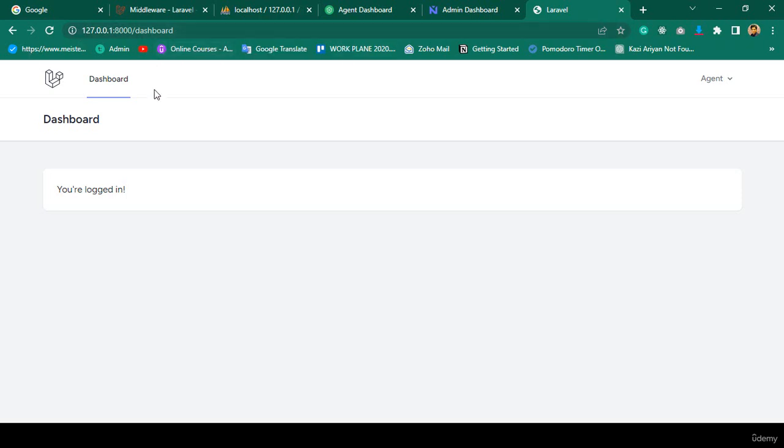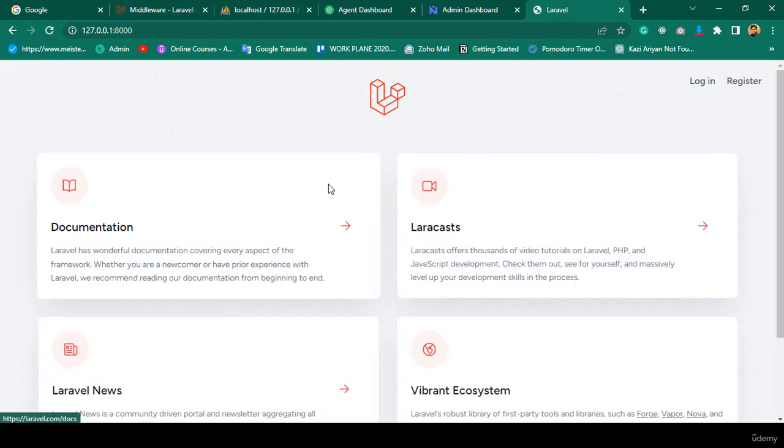That means right now we have three particular dashboards: user dashboard, agent dashboard, and admin dashboard. And the user is not able to access the agent dashboard area, the user is not able to access the admin dashboard area, and also the agent is not able to access the admin dashboard area. That means our total multi-user authentication system is successfully working, right? Right now we can create different templates for different types of dashboards. So step by step we'll do a lot of work. I hope you like it very much. So here we have successfully done our multi authentication system.